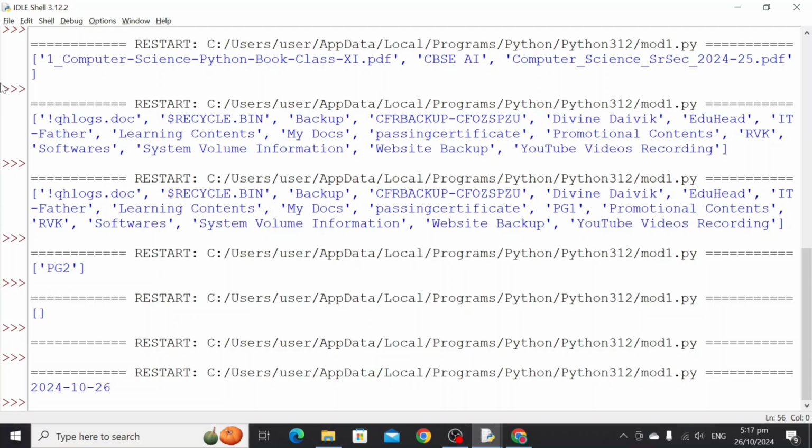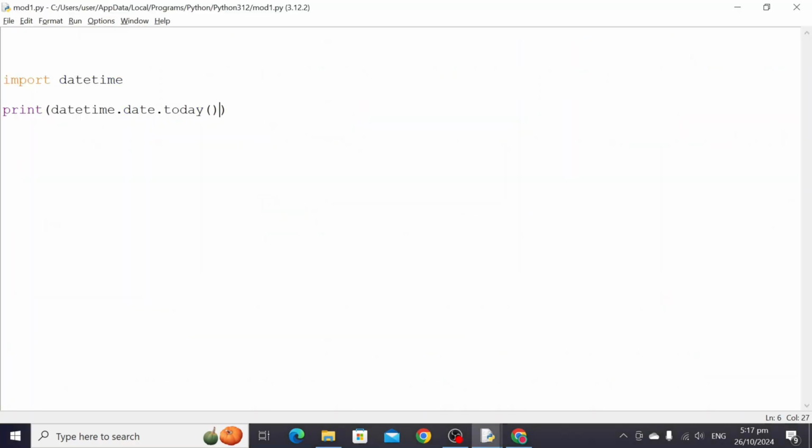Next we have the current date and time. Current means along with the date you also want to display the time. Then we can use the now function.